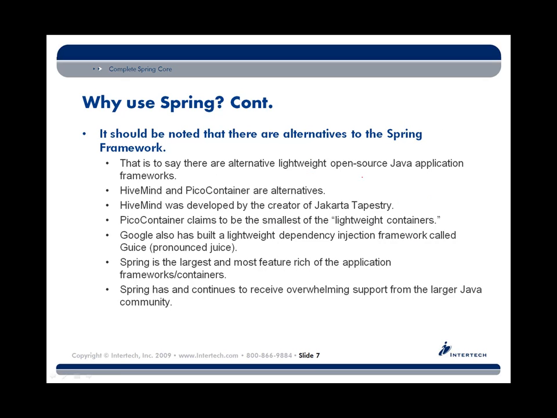There are alternatives to the Spring framework. Spring brings together ideas like dependency injection and aspect-oriented programming, but these concepts existed long before Spring came into fruition — Spring just made them very, very popular. Alternatives in many cases are older than Spring. For example, searching for dependency injection frameworks, you might find Pico Container or HiveMind, which is no longer really being maintained. Google also has a lightweight dependency injection framework gaining some acclaim called Guice. Spring is a framework for entire application development and is the largest and most feature-rich, but it is not the only framework. It does continue to receive overwhelming support given its size and capabilities, and has become very popular very quickly.